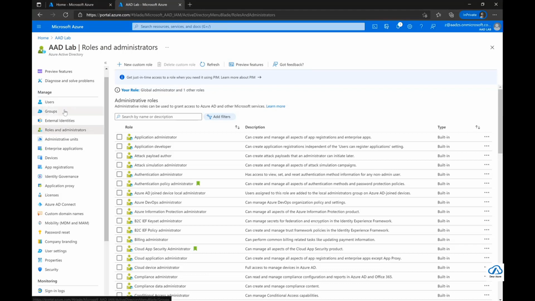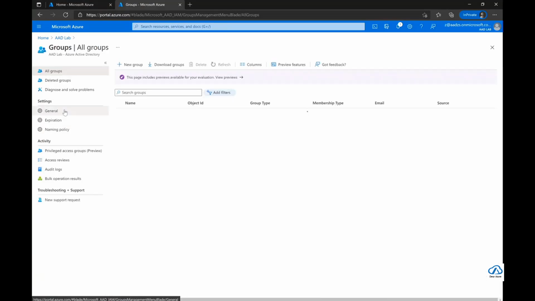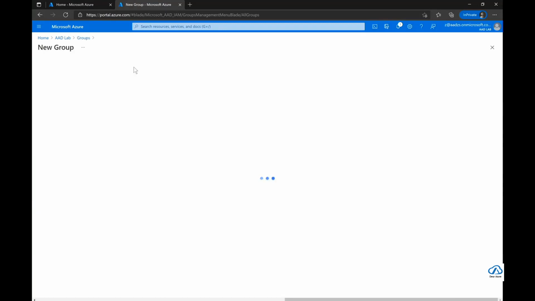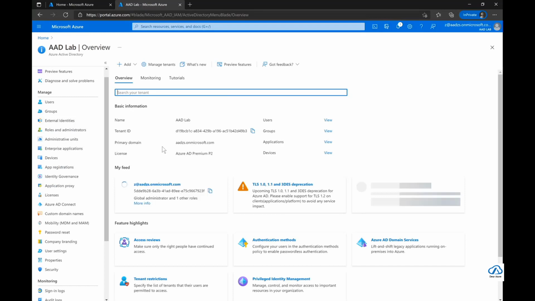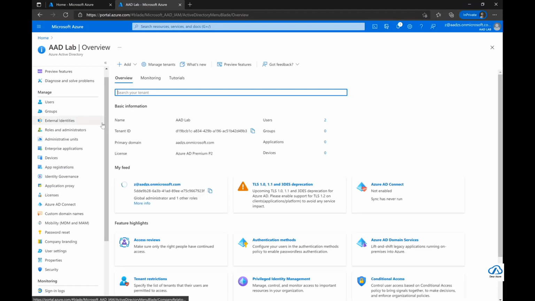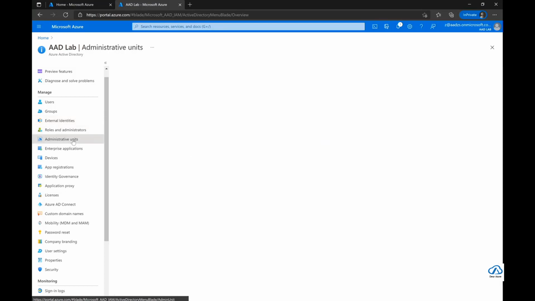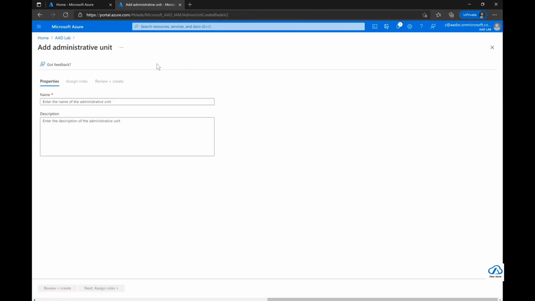And if you need to define some kind of groups, these groups could be security groups, some of the other types of groups, or on-prem synchronized groups. That is something you can define right here, which is again very important from a security perspective, because if you want to give permissions somewhere, you need to be in a position to define those groups and other things as well.